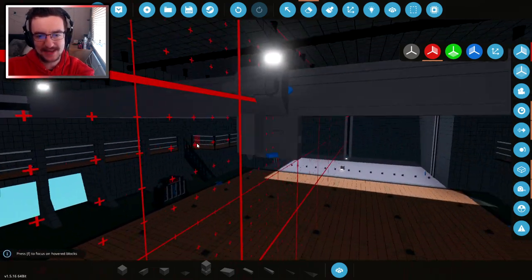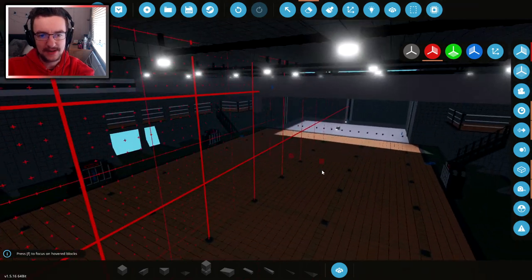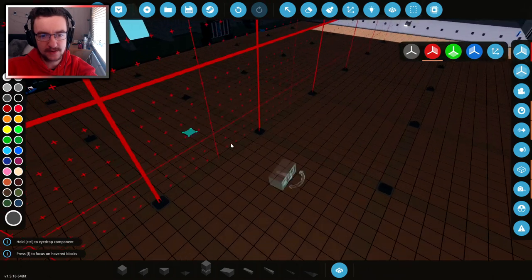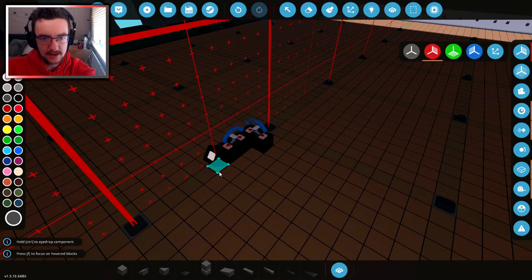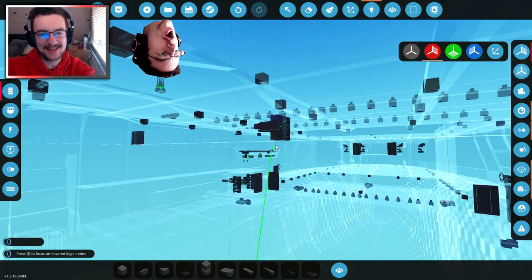So now this thing, in theory, should actually work. We're going to delete this one as well because clearly we don't need it. And we'll see if it works. Let's get ourselves some throttle levers and we'll go for it. So we need a left and right one. And then we need an up and a down one. Yep. And then we need some buttons to actually control the thing. So that one and that one. Excellent. Right, okay, good. So these clearly aren't going to stay in the middle, but that's okay.